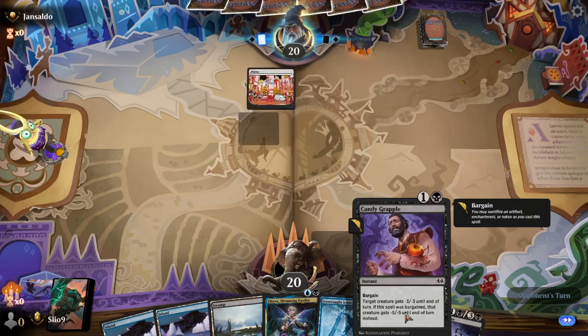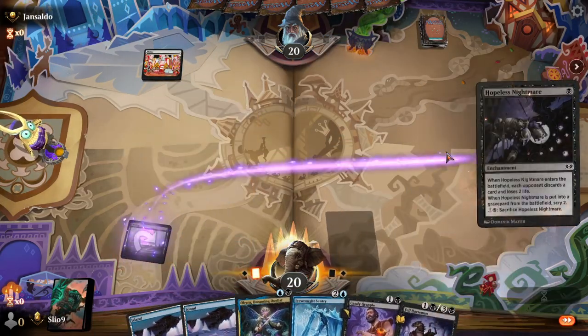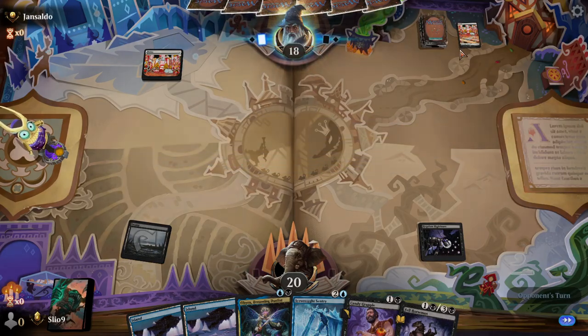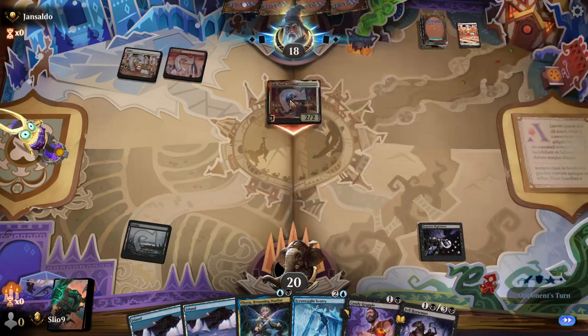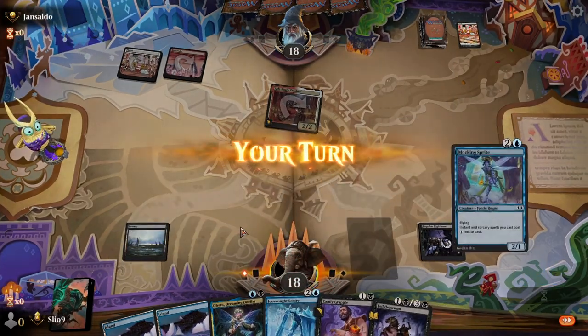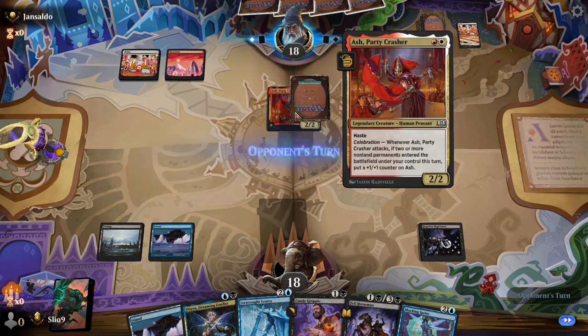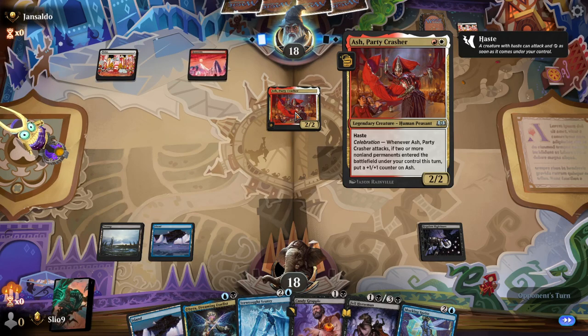Candy Grapple's very good. You know what? Each instant and sorcery card in your graveyard has flashback. Why does that one give you that instead of Past in Flames, though? Is it because it doesn't... Wait. Has flashback instead of gains flashback. Yes, that's the difference that causes it to happen. All right, our opponent's here to do some ass kicking.